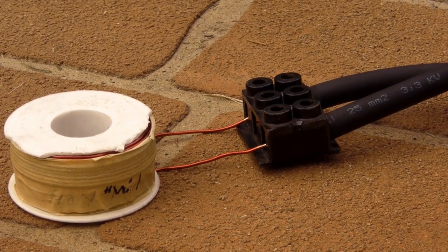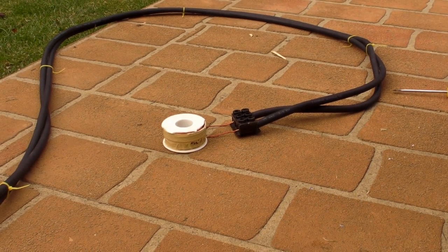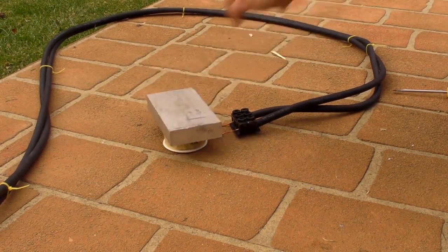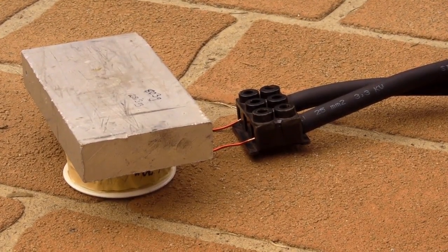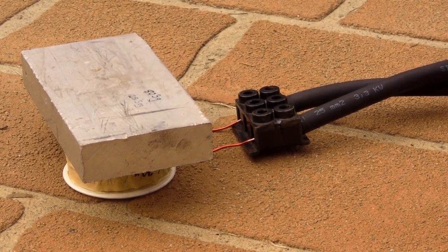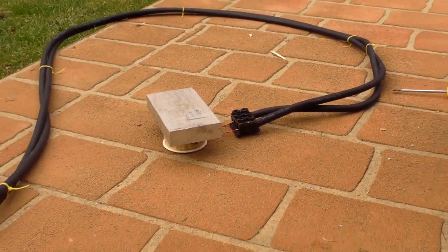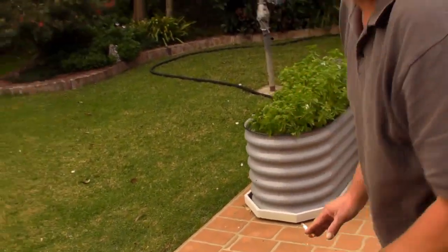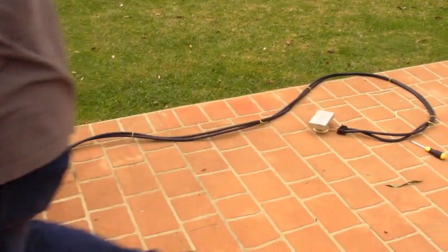What we have here is a small inductor from a loudspeaker crossover — not so small maybe. We are going to place on top of it a chunk of aluminium. We are going to put a pulse of energy through the coil. The coil will induce a corresponding EMF and circulating current in the aluminium, which will be violently repelled. Let's see how high we can chuck it. And how much does that weigh? 800 grams. Let's do it — let's see if we can shoot this sucker.